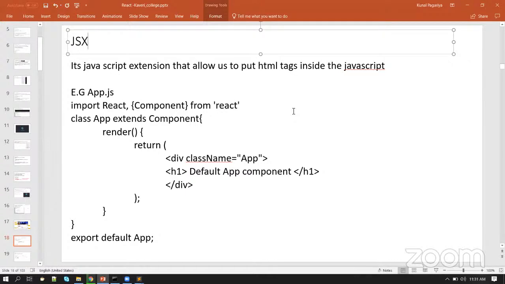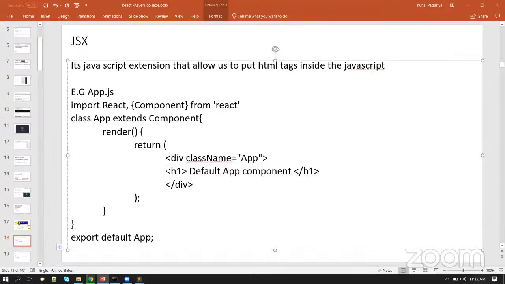Sir, does the whole function get loaded into memory? Which function? In document.write, whatever the document object contains. The document object contains all the DOM elements, and all the DOM elements will get loaded into memory. And what happens here? In this case, there is no DOM object directly connected. Here you have the HTML, and whatever dynamic HTML you get, only that dynamic HTML will get loaded into the client memory at runtime.